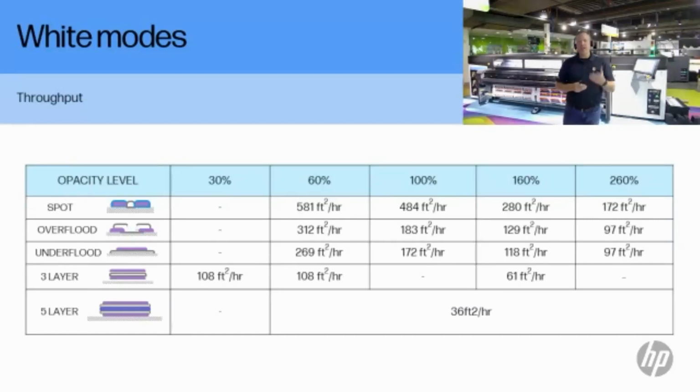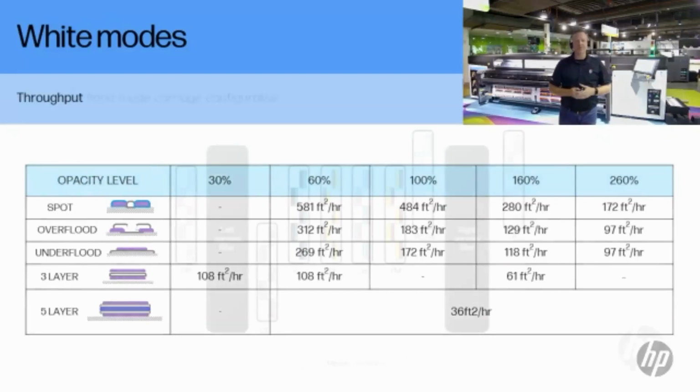We have overflood, underflood, 3-layer. 3-layer would be color, white, color. So if you want one density on the outside, then some white, and then maybe a backlight comes on at nighttime and you want to shine through 2 layers of color, that would be 3-layer. And then 5-layer would be like a McDonald's window where I'm printing French fries on the outside and a hamburger on the inside, and I don't want to be able to see the bleed through for those. So it prints color, white, black, white, color. We can do all of those on this one printer.